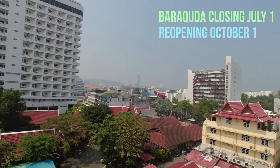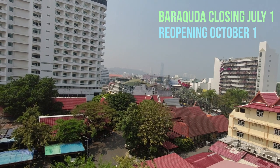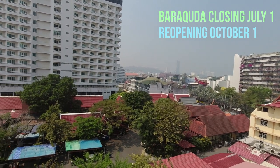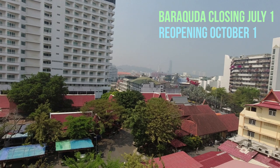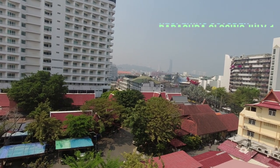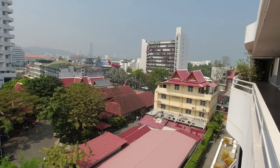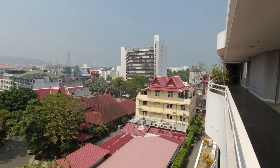It's a little bit smoggy today. Look at the smog over yonder in the Hatamnak hill. You can only just about see the Asia Hotel in the distance — air quality not very good. You can see the Royal Garden Plaza and the Avani Hotel okay. Hello, I'm Big Fat Bestie. I'm at the Barracuda Hotel on the second road in Pattaya.